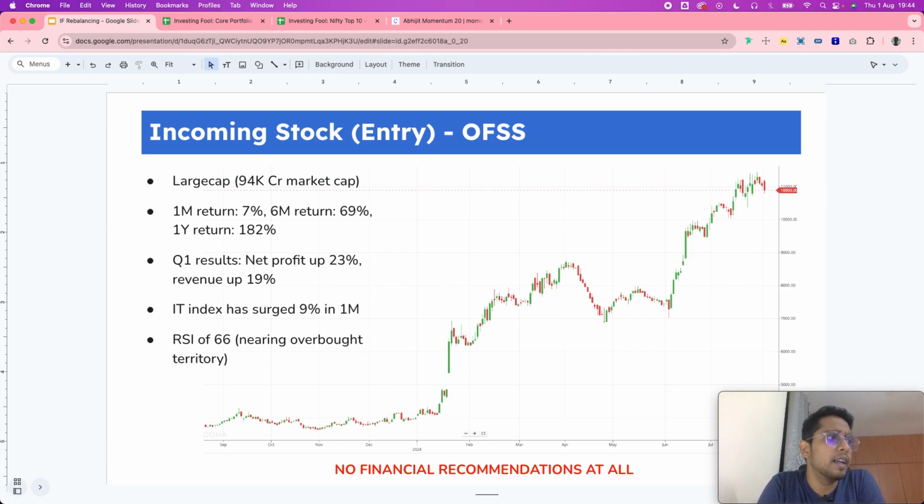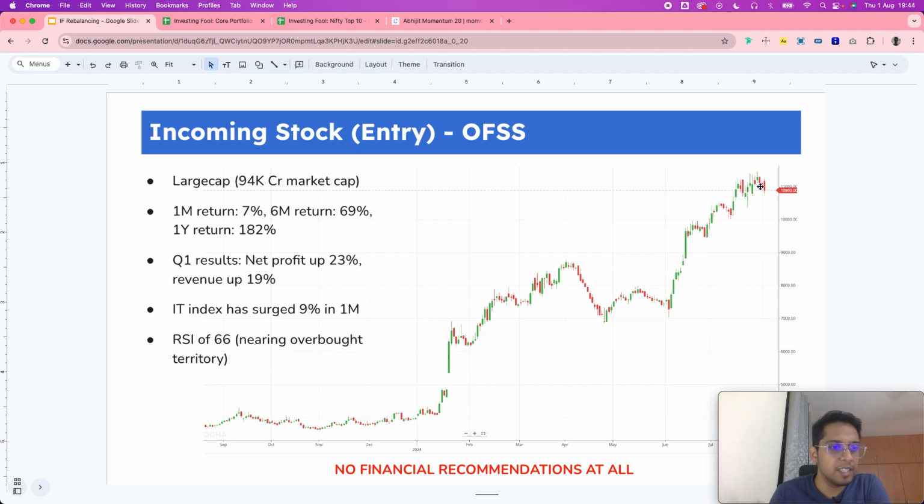The stock has an RSI of 66. You can see it corrected quite a bit here, and we sold somewhere around here only because it started falling. Then it went on a parabolic move and went straight up, and after that the pace of increase has slowed down a bit after it crossed this all-time high. But it is in a nice channel. It has fallen around 4-5% from its top, but no forward-looking statement on where it can go in the future. We do not know. Only the market knows that.